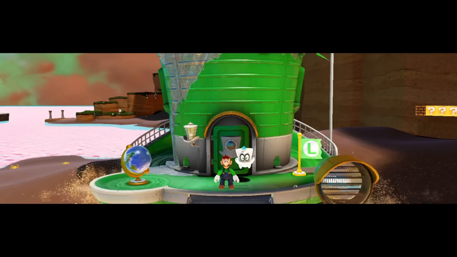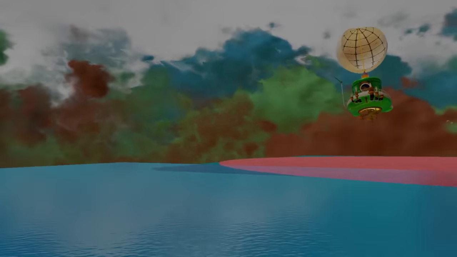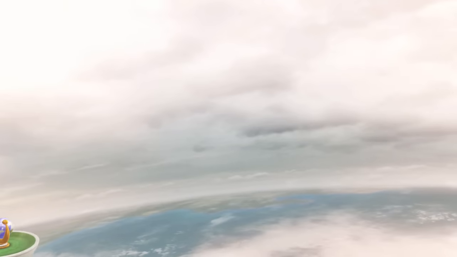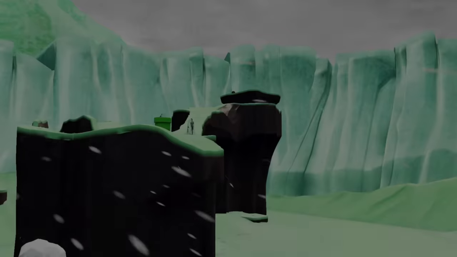Snow Kingdom time. I reckon there won't be any snow there. That's what I'm guessing. Hopefully it's true. If it's not true, I might be a bit sad. I know all this. I know how to do a ground pound jump. Cappy's annoying. Frosted cake. Hopefully there's some new subworlds here.